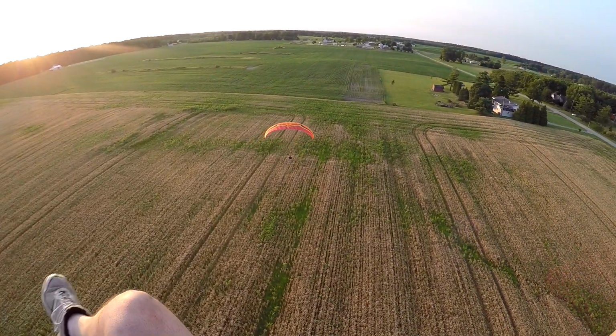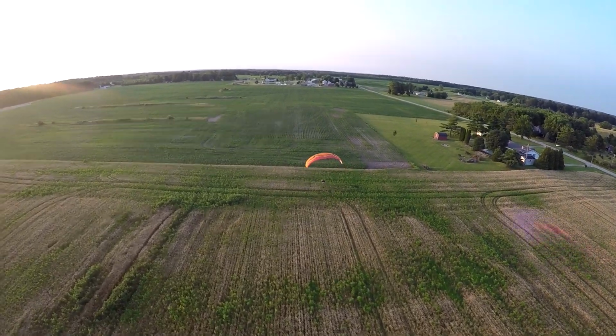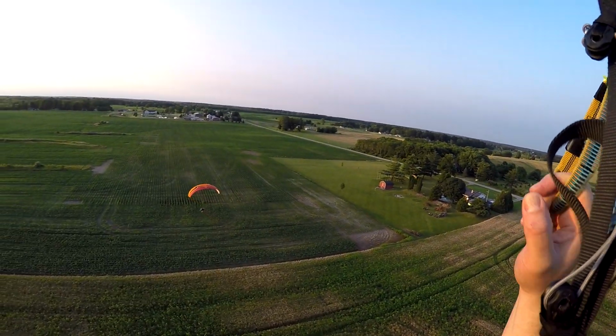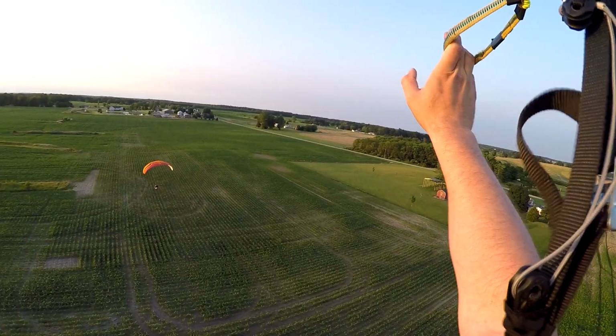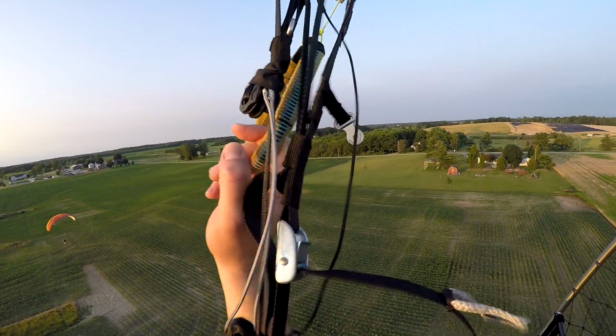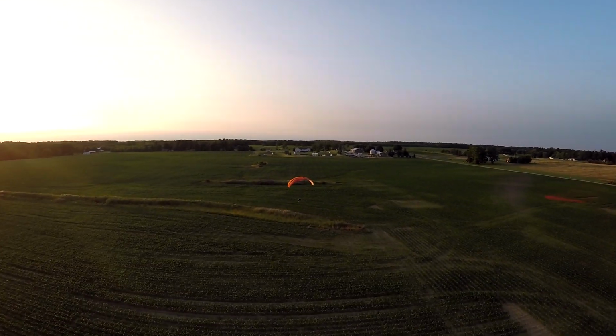Man, maybe I should just land right on top of that thing. What do you guys think? Just land right on top of his Sirocco. That could be fun, right? I might give him just a little bit of a thrill. Look at the youngin' over there waving. Oh, he's got some kind of sparkler in his hand. Keep that sparkle over there, youngin'.